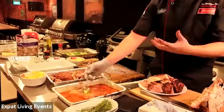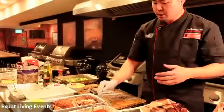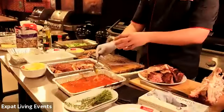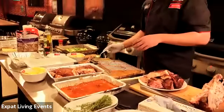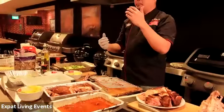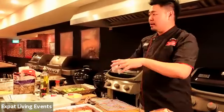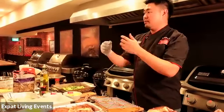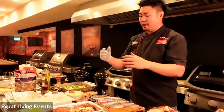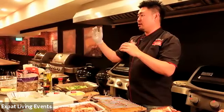So of course, if you want, you can thicken this up into a gravy, right? So typically what we will do is strain off all those little pieces of skin and whatnot, and we will create what we call a roux, right? So a roux is basically butter and flour, like plain flour. You cook it in a pan until the butter melts and incorporates and it makes the flour almost a golden consistency, right? And depending on what color of sauce you want, you create a different color of roux, right?